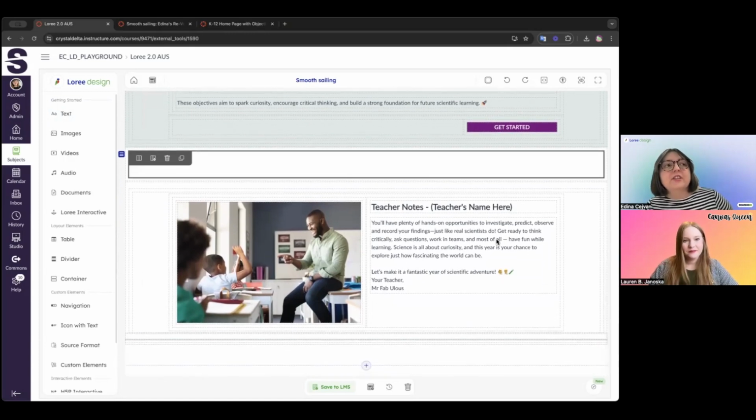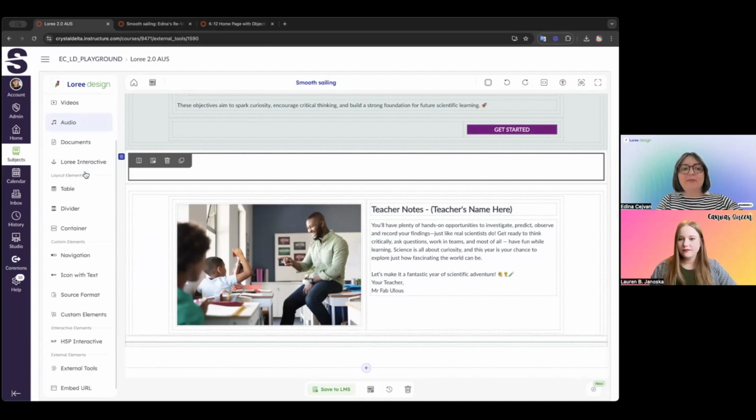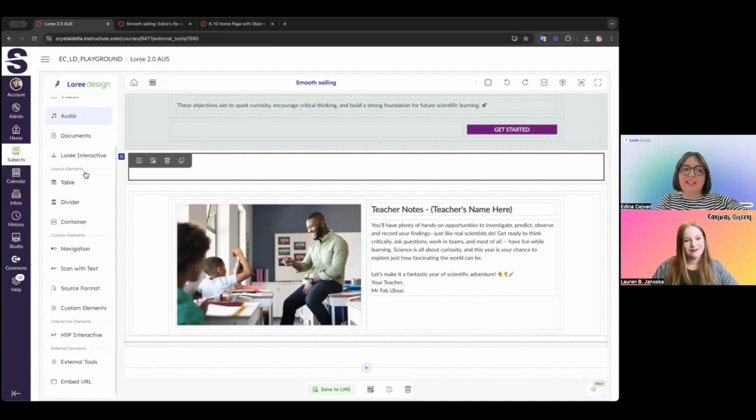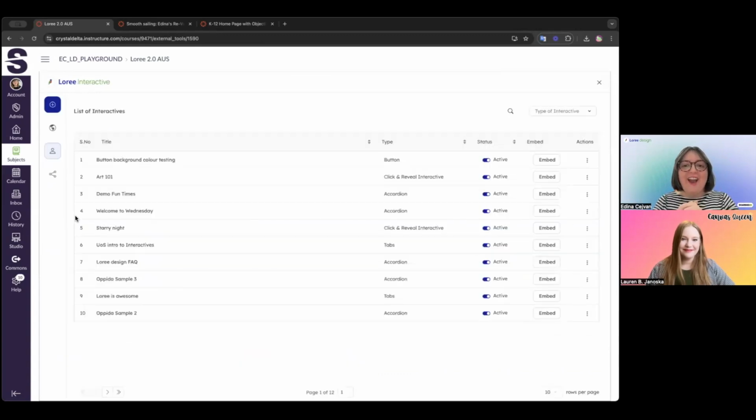And then also, there are some institutions that have their own custom CSS and some things they've already built or put in place, and we'll work with them to ensure that whatever we're doing with Loree fits in line with any customizations they've already invested in within their LMS space as well. So let's head back over to our elements, which I didn't touch on much since I dived straight into templates, but you can see there's a library here, all available out of the box for our users to engage with. And in this instance, I'm going to navigate to Loree Interactives and we'll build one on the fly right now and see how easy that is to do.